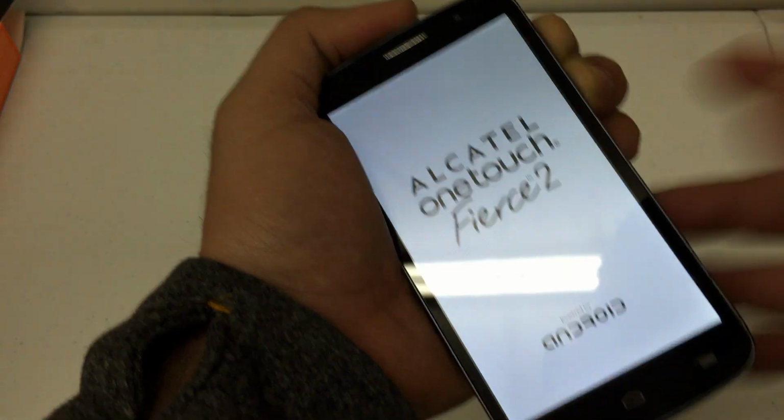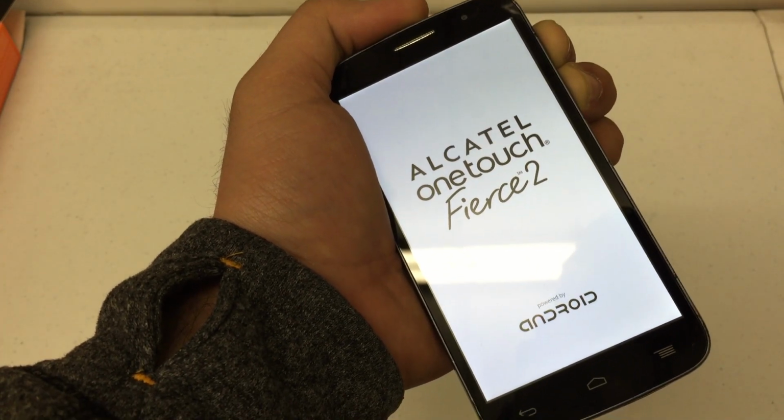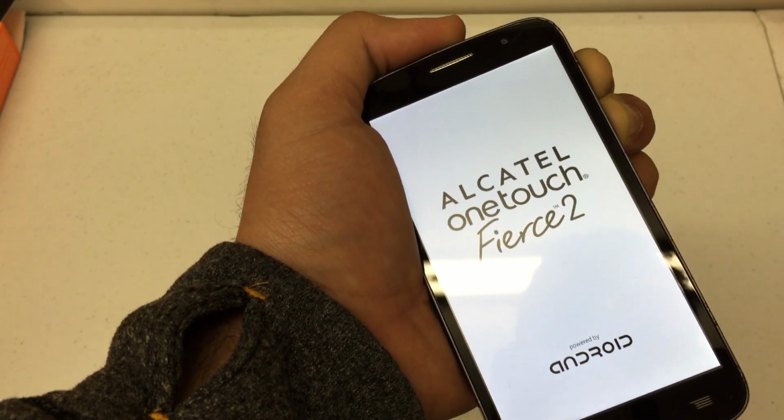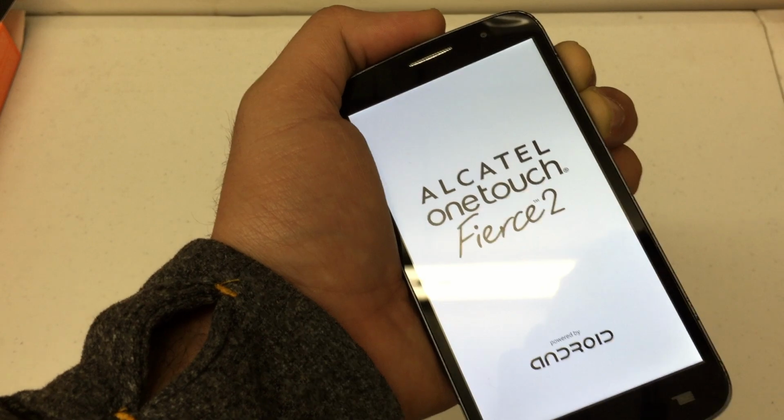Vibration, logo, release the power button. Continue to hold down the volume up and down keys until you see the actual Android recovery menu. Now it's a little bit different, so please follow these steps carefully.